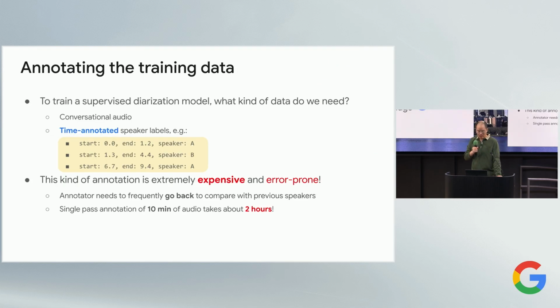I will explain why. Because if you look at the data collection problem for speaker diarization, what does the diarization data look like? If you worked with standard data sets like Fisher or CALLHOME, you should be very familiar with this format. So in the diarization data set, the audio part is conversational audio like telephone calls. The annotation, we call the time-located speaker labels. For example, each row is like this: start, that is the starting time of the segment; end, that's the ending time of the segment; and speaker, that's the speaker label of the segment.